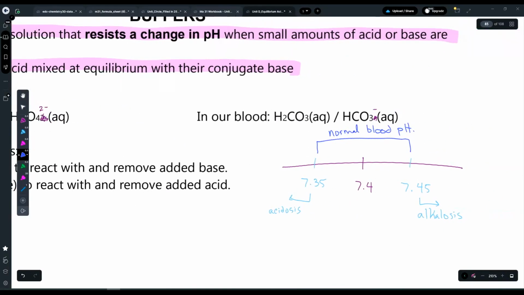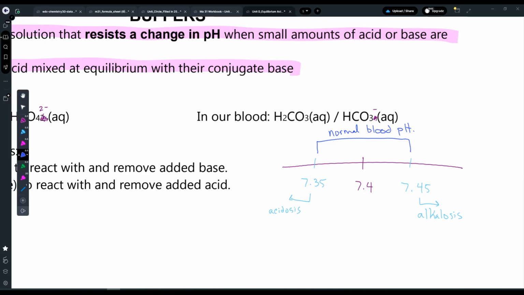So if you're wondering what could possibly cause a condition such as acidosis, it could come down to something like your breathing slowing and carbon dioxide building up in your body. It gets dissolved in your blood and reacts with the water in your blood, which creates carbonic acid. If too much of that carbonic acid is present, then your blood will get more and more acidic. A situation where your breathing is slowing could be something such as a drug overdose.